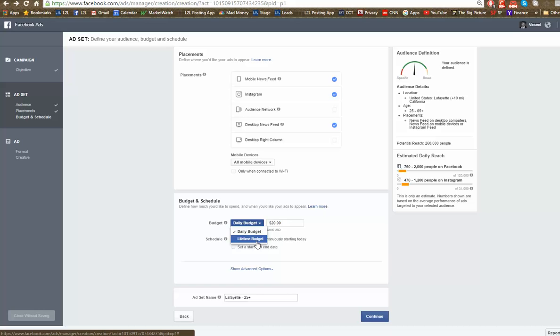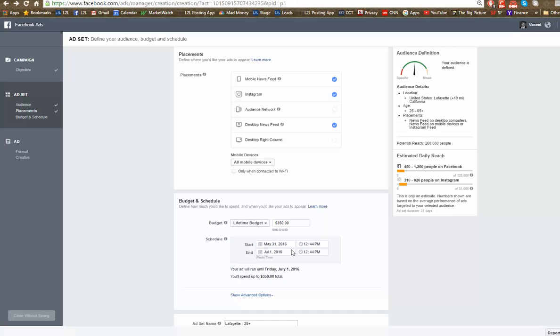Now, I'm going to set my lifetime budget. What is the date? It's Tuesday, and it's the 31st. I want it to be over on Sunday. So I'm going to change my budget to about 30 bucks. Let's see if it'll do that for me. Yeah. So for 30 bucks, your reach is a lot less because it's $5 a day, right? So let's say 500 people a day for 5 days, 2,500 people are going to start to see that I am a realtor for 30 bucks.